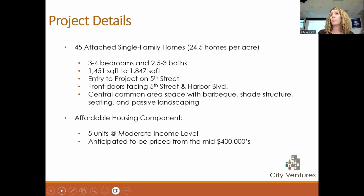So as I mentioned, there will be a homeowners association here for the development, and it will maintain the exteriors of the buildings. It will maintain the roofs of the buildings, the common open space, and any open space that isn't private within the property. The private streets, all would be maintained by the association, and the walls as well, the perimeter walls.